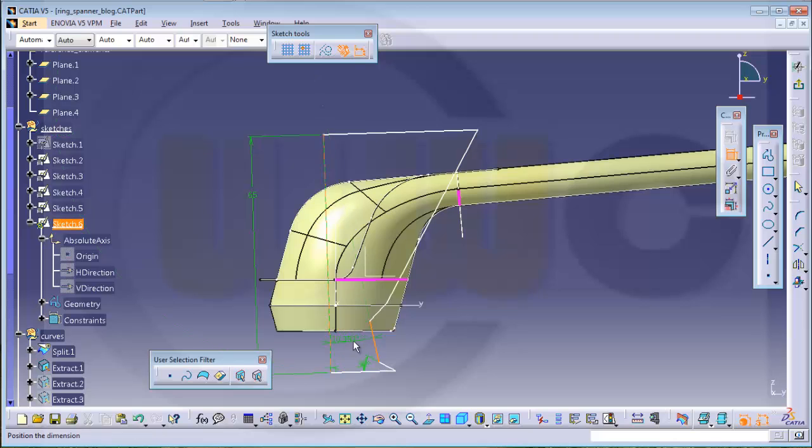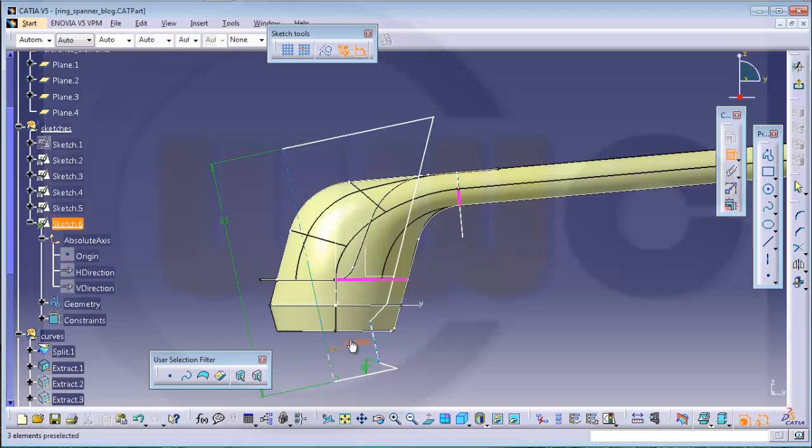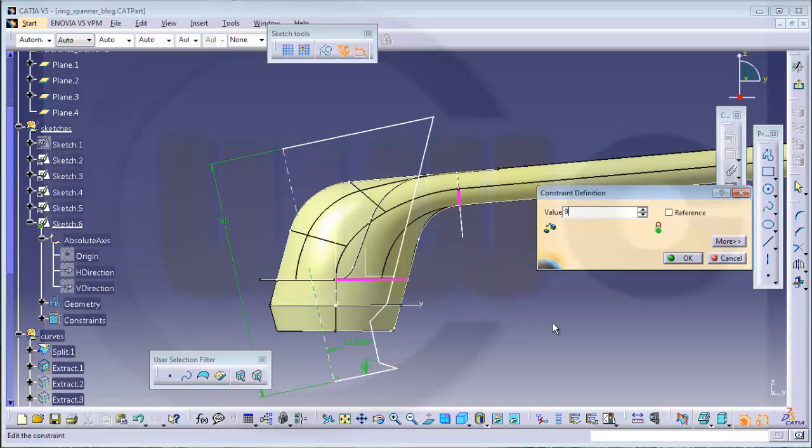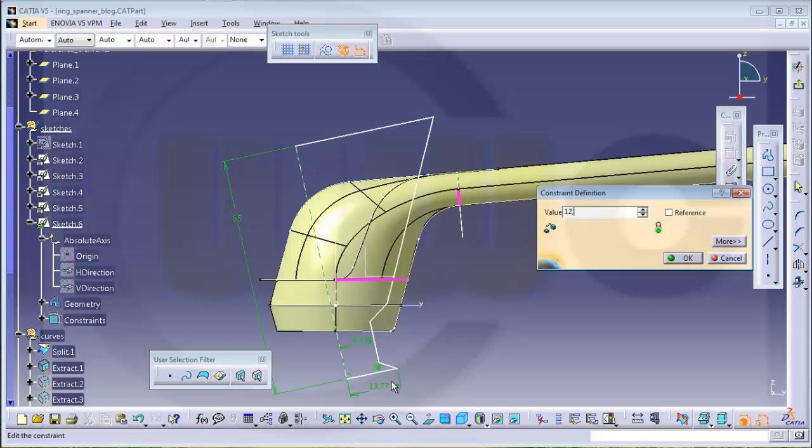This should have a distance of 9.375. This should be 12.65.